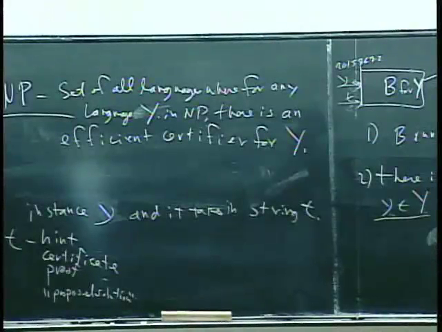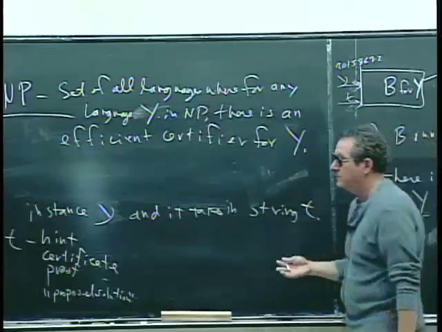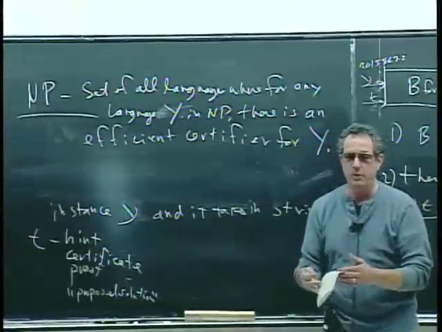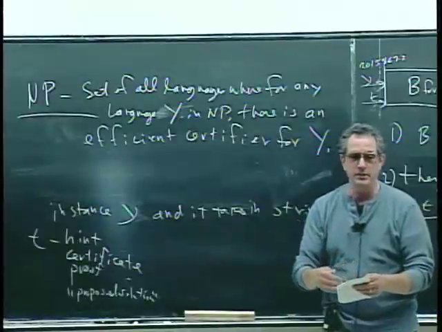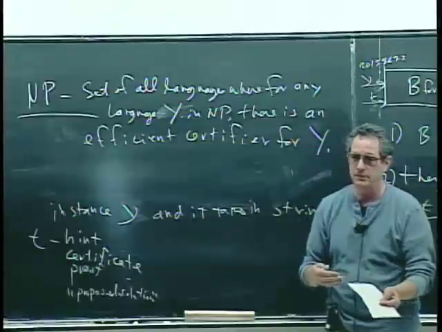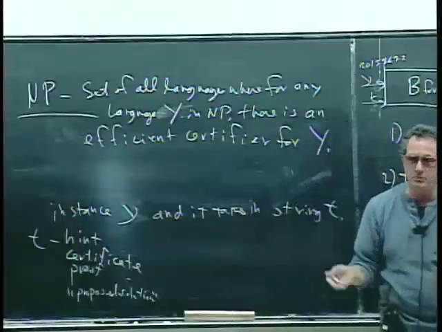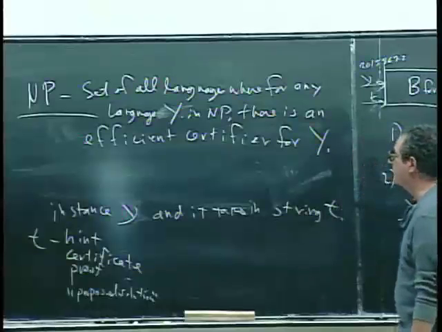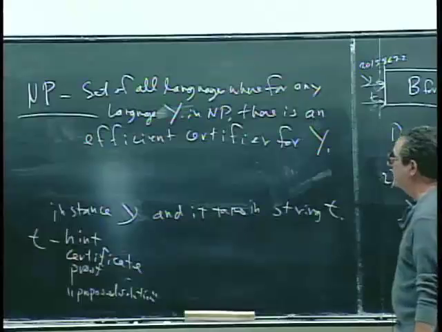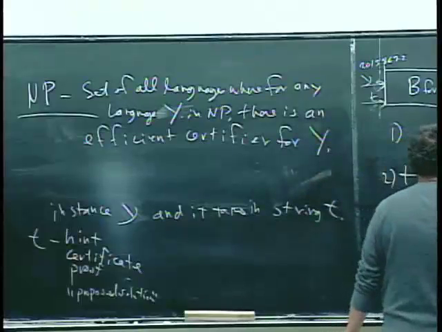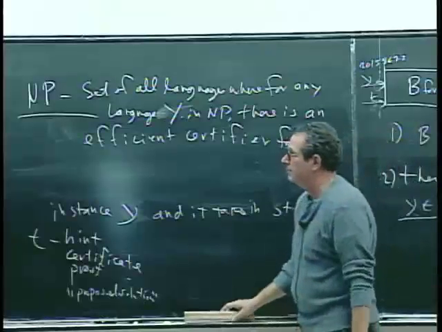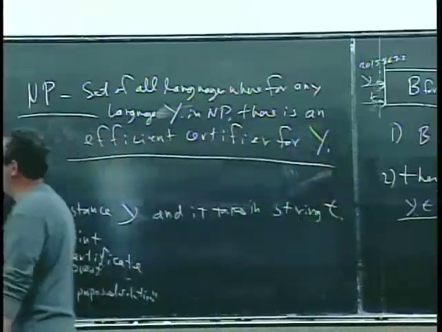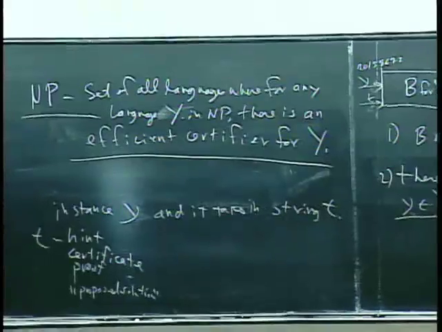For each one of them, so back to the informal way of talking about it, NP is the set of all problems such that there's a polynomial time algorithm. For each problem in NP, there's a polynomial time algorithm for taking in a proposed solution and deciding whether that is a real solution or not. That's the informal definition that works for every problem we're going to see, and almost every problem that anybody has ever focused on and shown to be in NP. But for some problems, for example, primality, that definition does not work, and that's one of the reasons we needed this more grotesque definition. Okay? So now we can actually prove a theorem, which we could not prove with the informal definition.